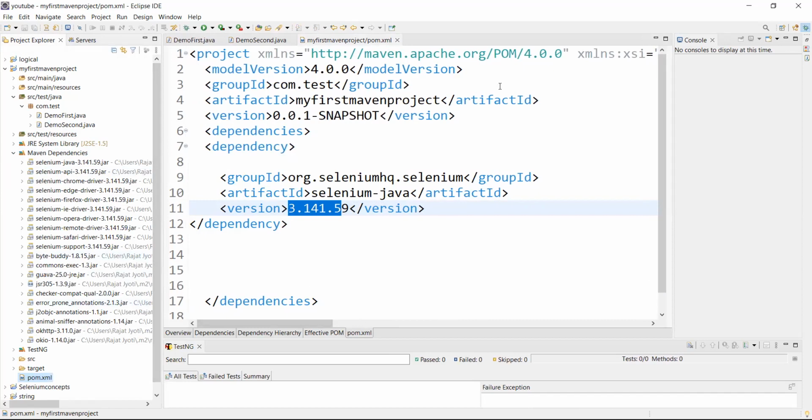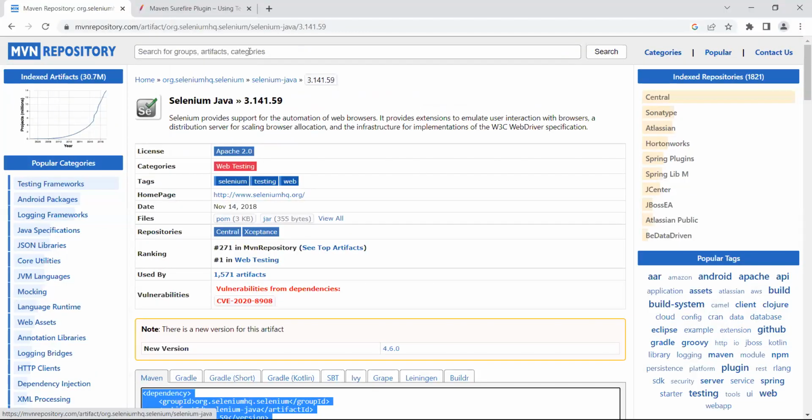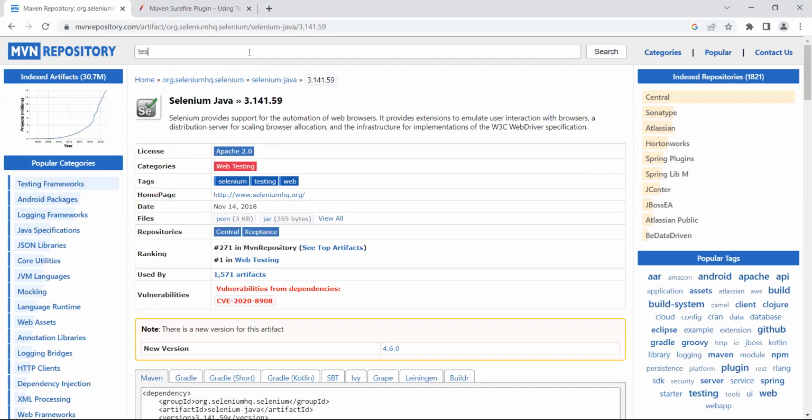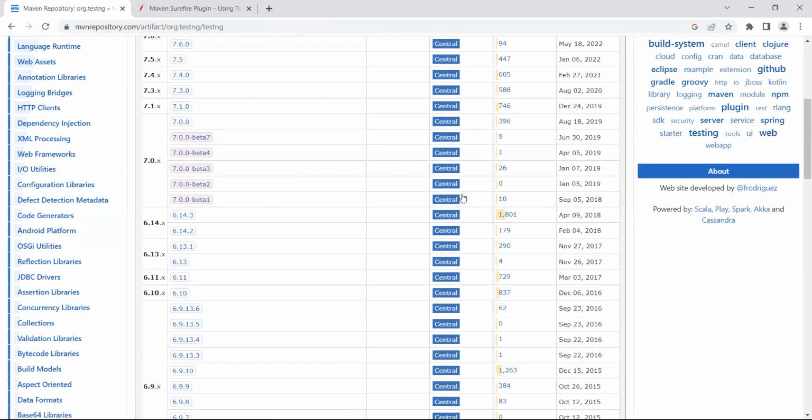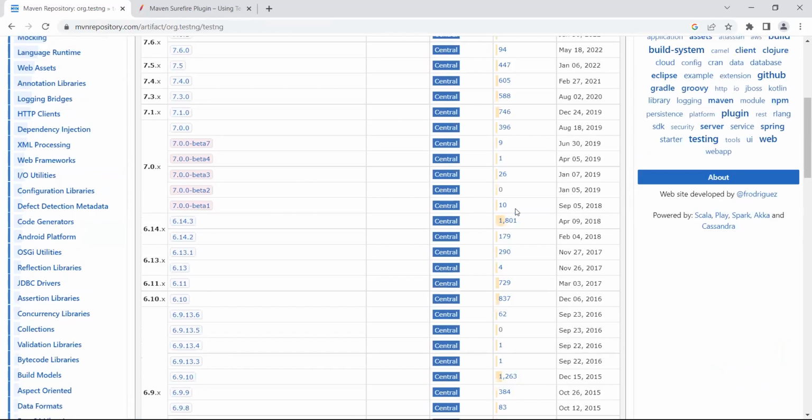How are we going to do that? Let's see. TestNG, search. Yeah, this is the one we need. And again, how are you going to select which version to use?